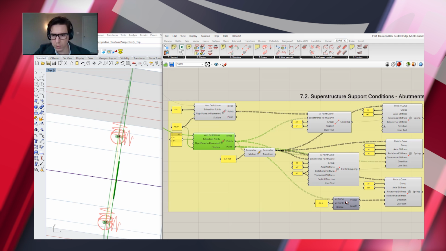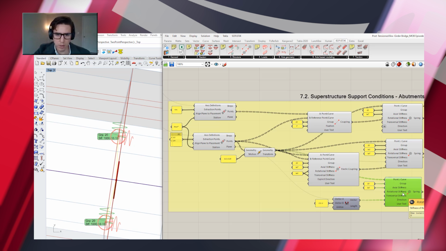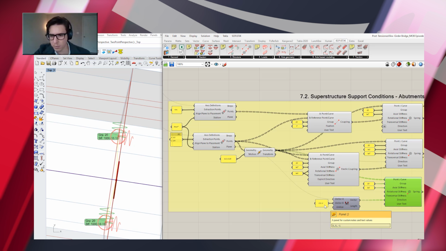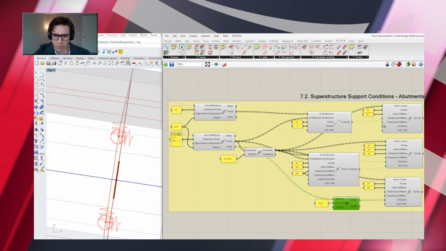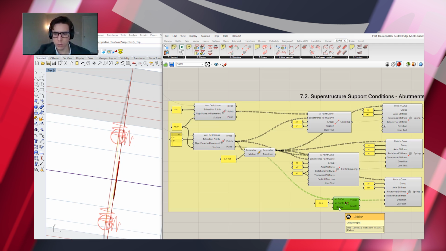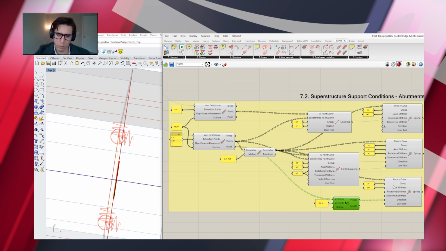Of course, I need to multiply the vertical vector. So the A input would be the plane direction, which is along the axis. The B input is the vertical vector, and I get by default the other direction of my right-hand rule to get this transversal direction.